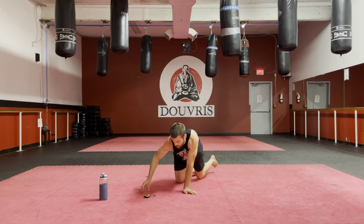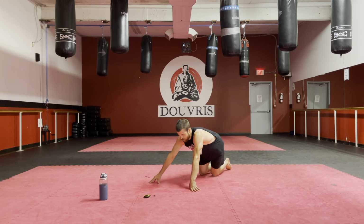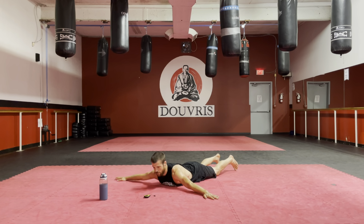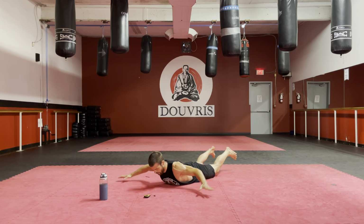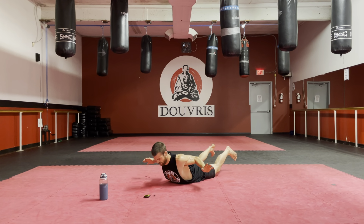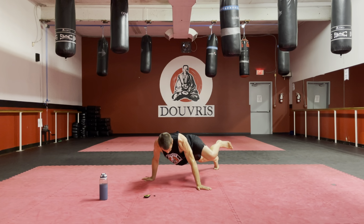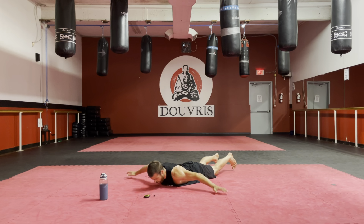The reverse fly supermans. With the knee crunch to the shoulder, starting in 6 seconds. Let's do it. Arms up, ready, 2, 1, and go. 1, 2, 3, full squeeze. Push to the top, crunch the knee, and crunch the knee, and down, keep it up.